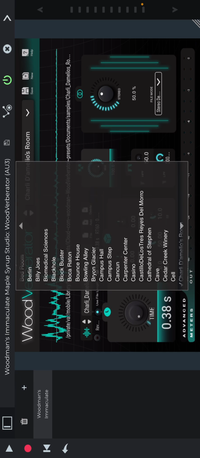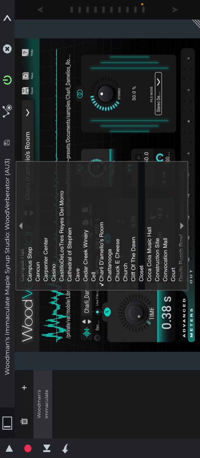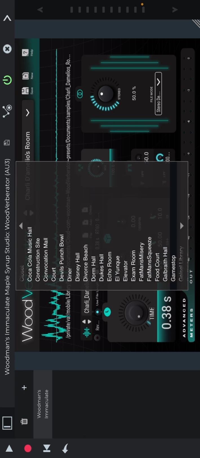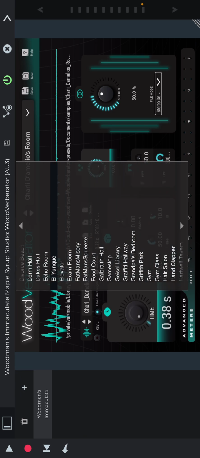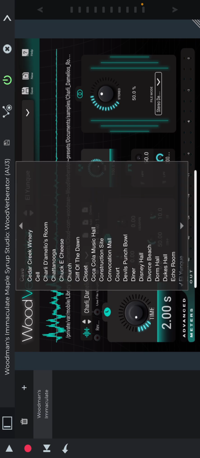And word of advice, if you get this plugin, I got this plugin like 2 weeks ago. So if you get this plugin, don't delete the IRs on here. The first one, you can get away with that, but anything past the first one, don't do that. If you delete the IRs, you're deleting the sound off the preset. Like, this is a Puerto Rican ambient. Oh, wait, I deleted that. I'm gonna have to re-add that.